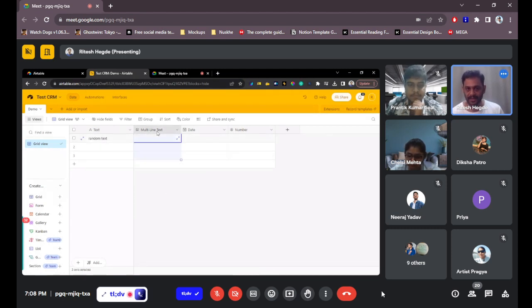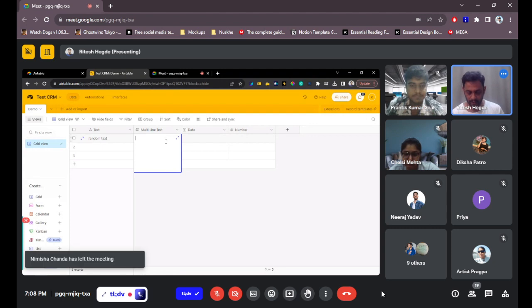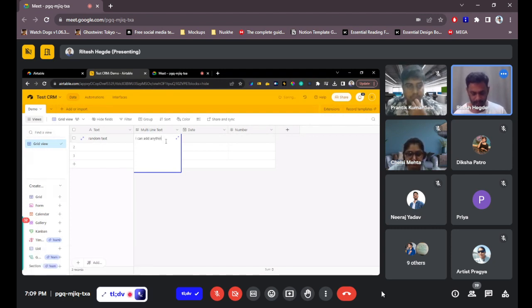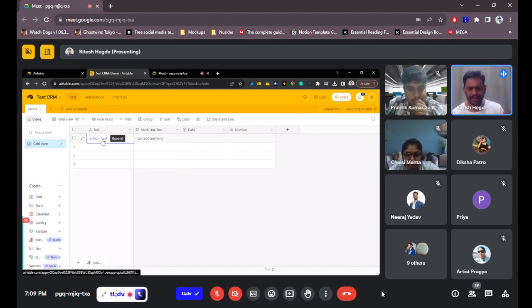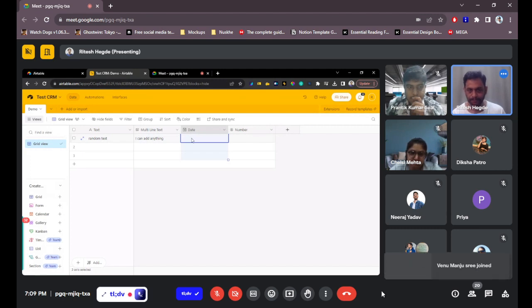Whereas in multi-line text, if I hit enter, it will go to the next line. So basically, you can define what each column refers to. This could be the title of your blog post or YouTube video, and this could be the description. If you're making a task management tool, this will be your title, this will be your description, and so on and so forth. Got it?